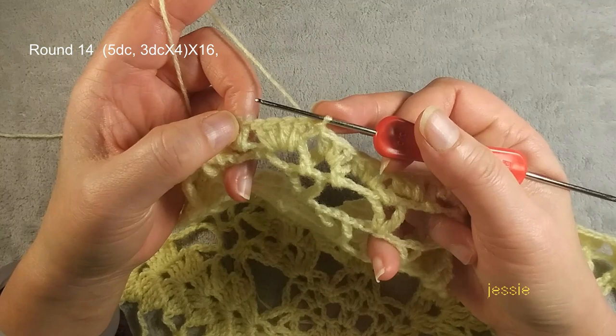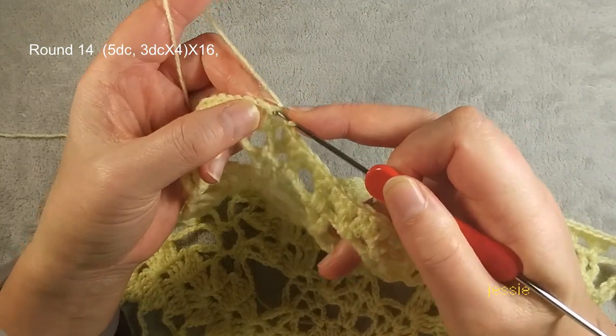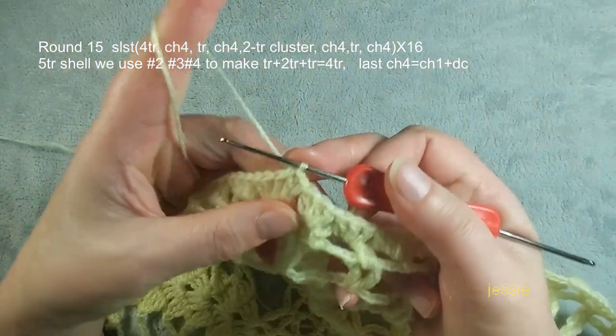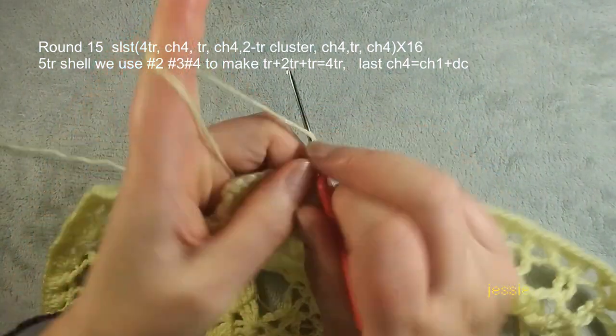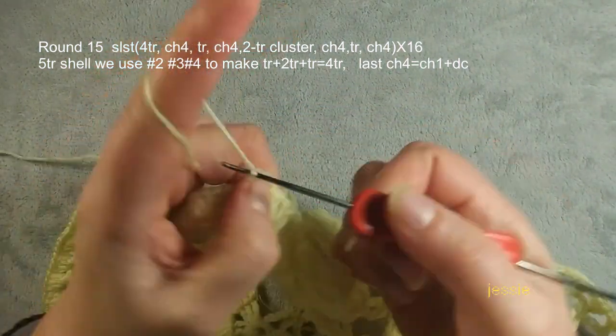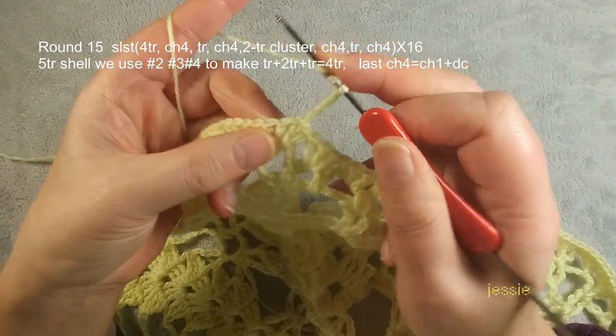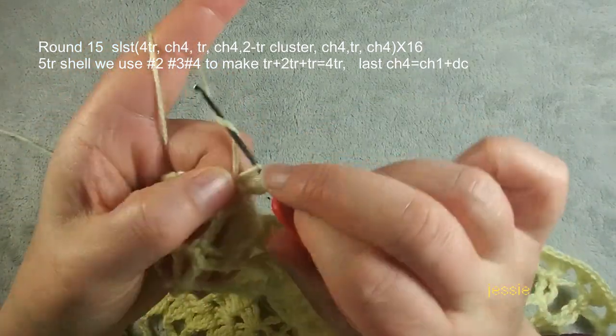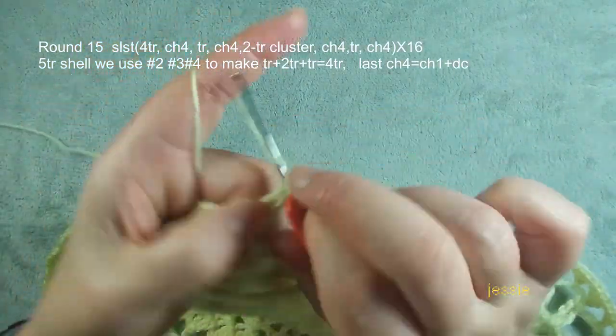So now we start to do round 15. We start from this second double crochet stitch. So slip stitch, move in. In this stitch, we do chain 4. Use for the first triple crochet. Then next the stitch should be the third one. We make 2 triple crochet. 1.